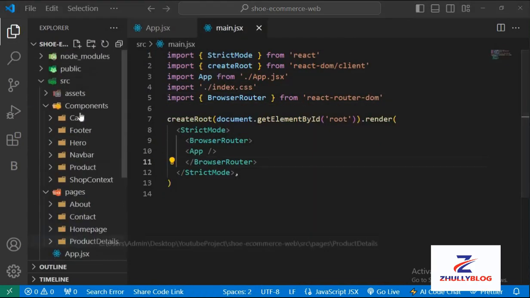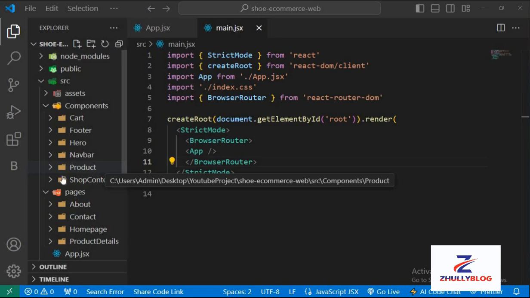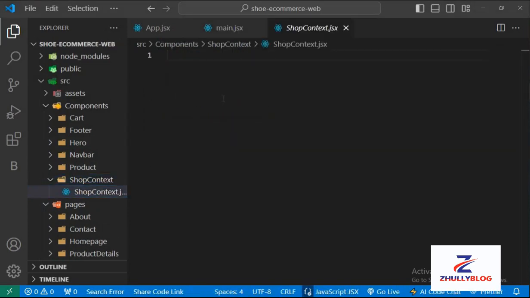But before we get to the product display, this product component is to display the product on our browser. But before we get there, we need to work on our shop context because we're going to use the shop context to store and manage our product state. So basically, the shop context is a context provider that holds and shares data like products, cart items, etc. across different components in our application. So the shop context acts as a central place to manage and store states. Any component wrapped around the shop context can access and modify the data without having to pass it down as props. So let's start with shop context.